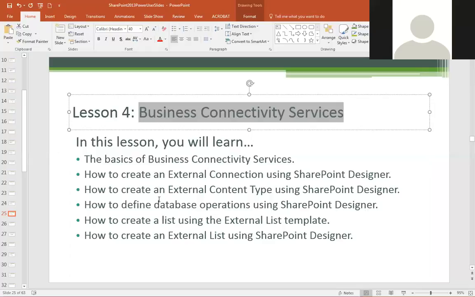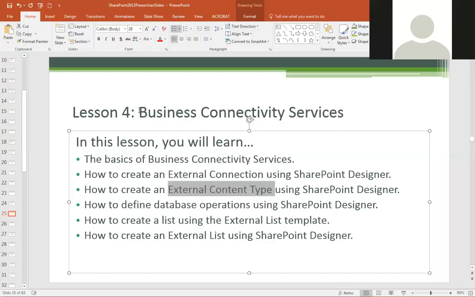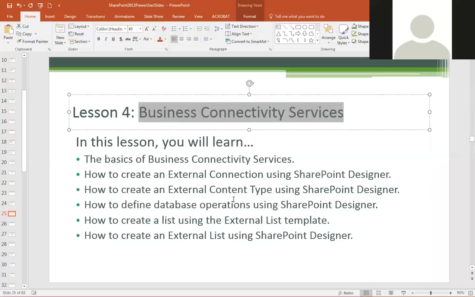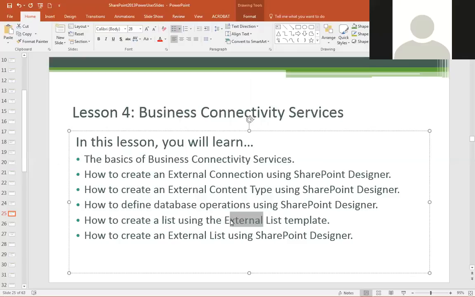Once this external content type is uploaded in business connectivity services, then we can consume that information in SharePoint, which means we can create a very special kind of list in SharePoint, which is known as external list. The entire purpose of this external list is to communicate with business connectivity service and show data according to this external content type.